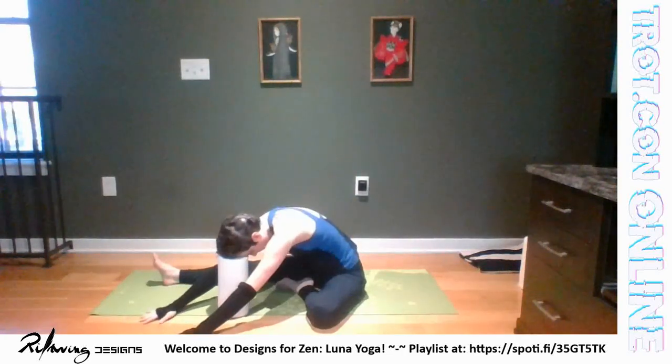Inhale up. Take your left leg in. And we're just going to do a side stretch here. So you can either stretch over the leg, or I actually like to do a middle stretch. So I inhale and then fold over in the middle. You might want to use a block here to rest your head on. I'm sure this looks great.